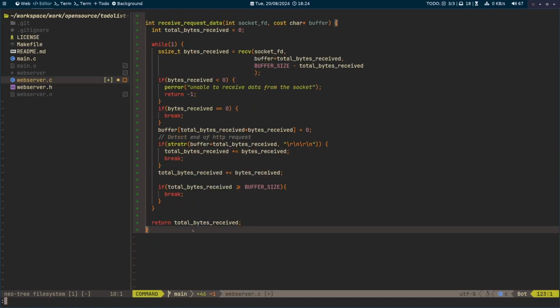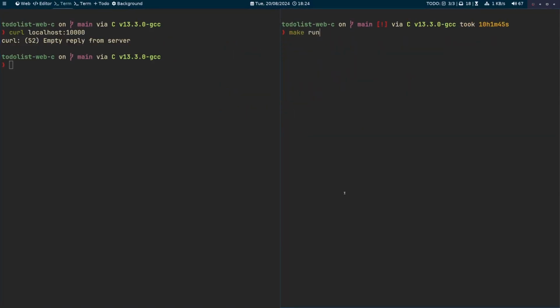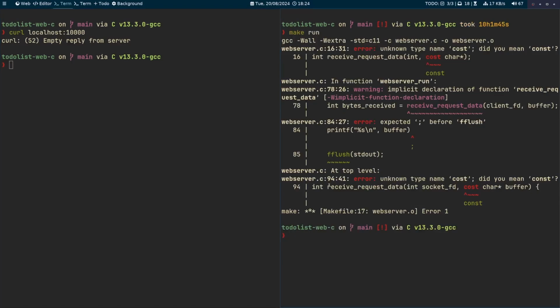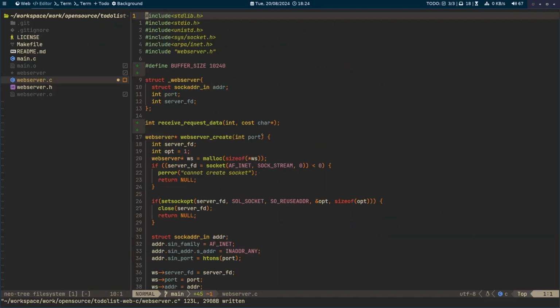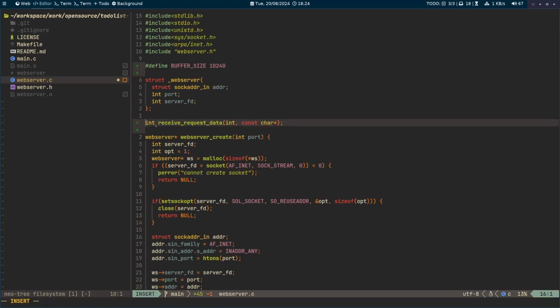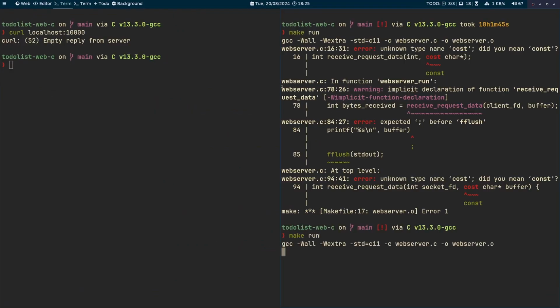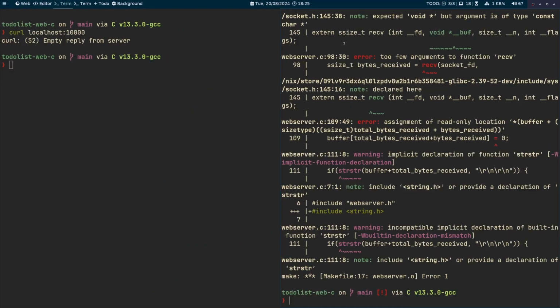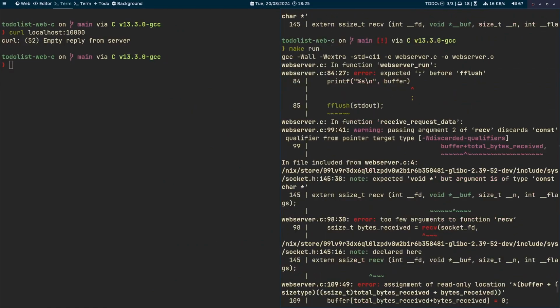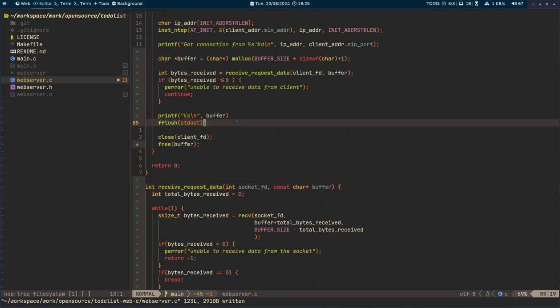Okay, let's try building. And as usual, it's not cost, it's const. Okay, again, not cost. Printf buffer, forgot a semicolon as usual.